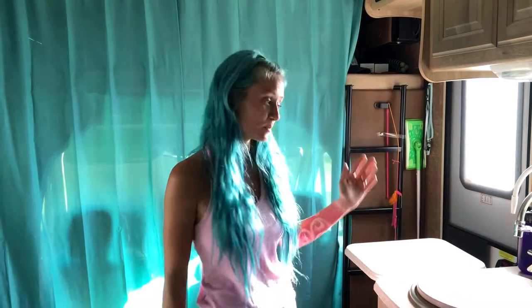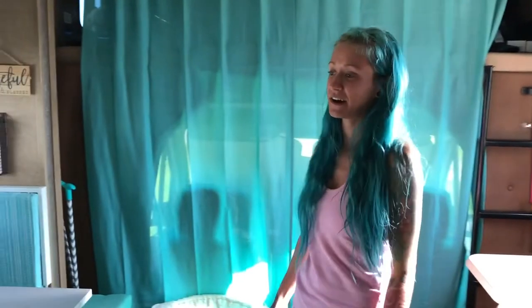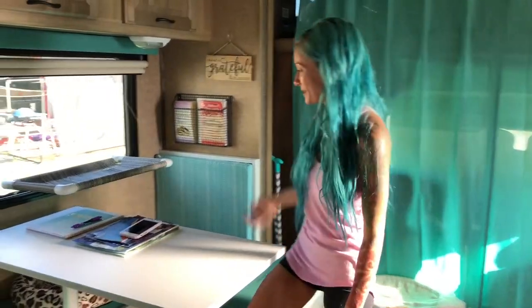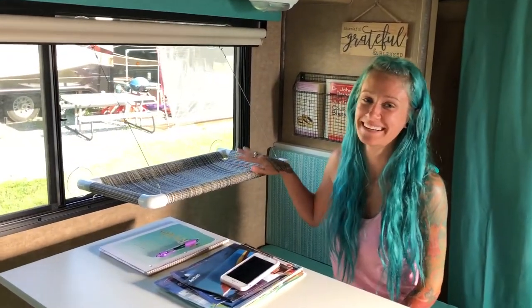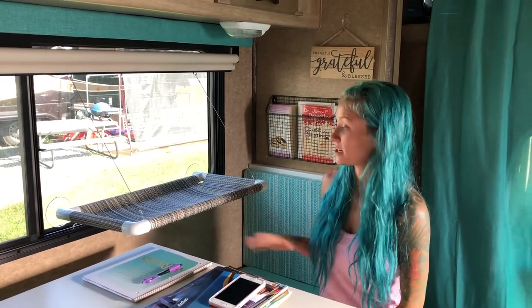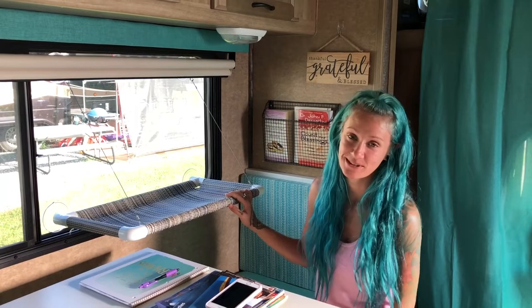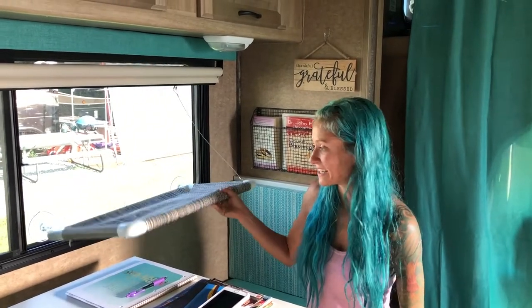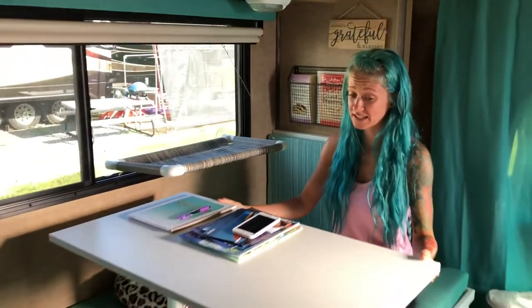Surprisingly, we actually do cook in here for almost every meal. People have asked if we eat out a lot — and we do love eating out, so if we're somewhere really cool we'll go explore — but majority of the time we like to cook in here and it's fun to do it together. Over here is our dinette, I guess you'd call it a dining area, living area, kind of all of the above. We do have our cat hammock, which I would say is the most important part of this entire area because our cats love it. They take naps in here, play around, stare out at the birds. If you have cats, look it up on Amazon — they're awesome, they're cheap, and they're really easy to take on and off.